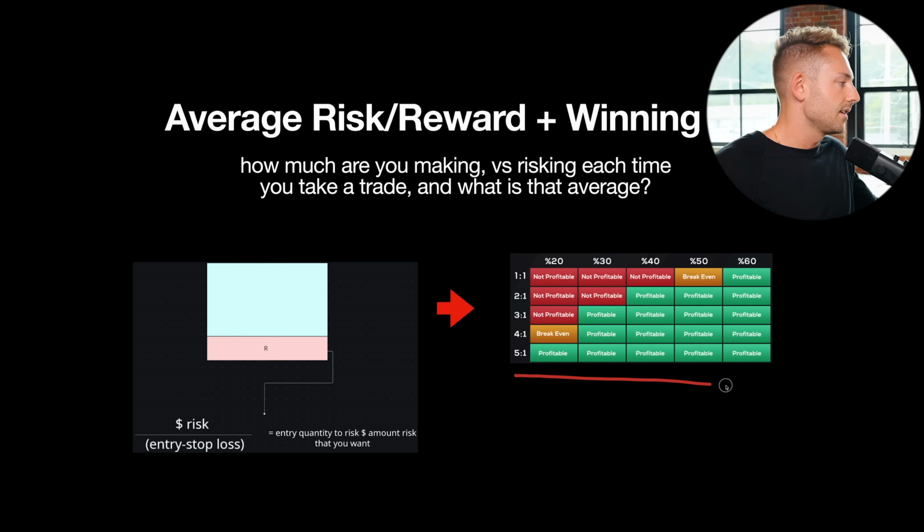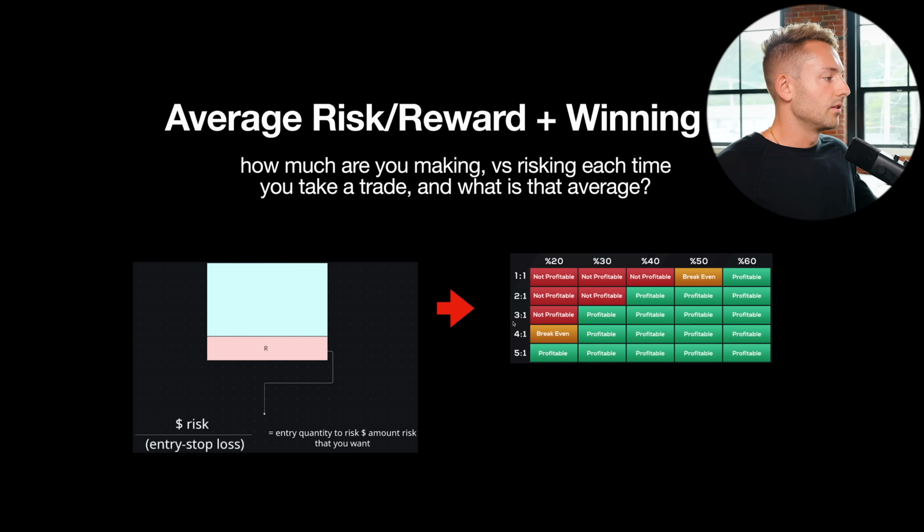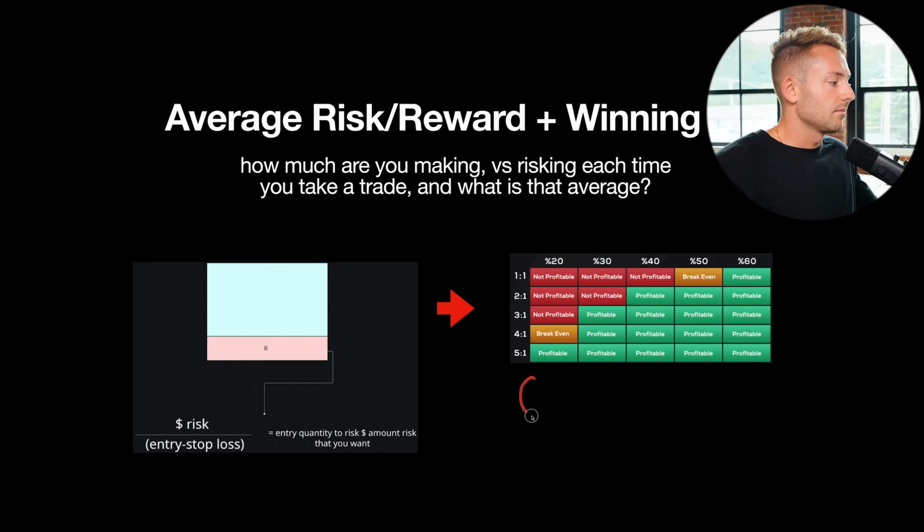While we're going through this trading strategy, I want you to really remember this table right here as it relates to our risk reward. Every time we're making one of these, this is called 1 unit of R. So that would be 3R. This is 5R. We can also have fractional R. So say we were to make 0.5R, risking 1R, but say our winning percentage was 75%. Even though we're risking more than our potential winning, because we're right more often, this combination here is truthfully all that matters. So keep that in your mind as we're going over this example.